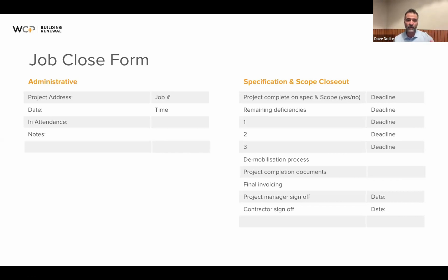But it's going to document all the things that we believe need to get done for a job to get closed effectively, to get through that final 5% so it doesn't drag on and on and on, giving you headaches. This is the whole purpose of this workshop, is to make your life a little easier with these construction projects. You are all so busy as property managers. So this tool will be good for you.